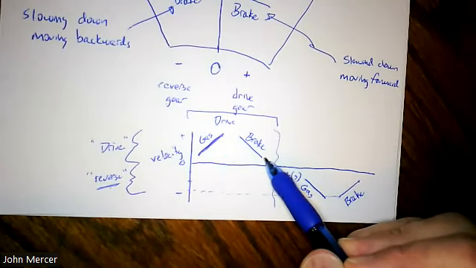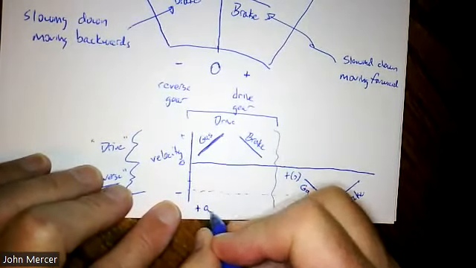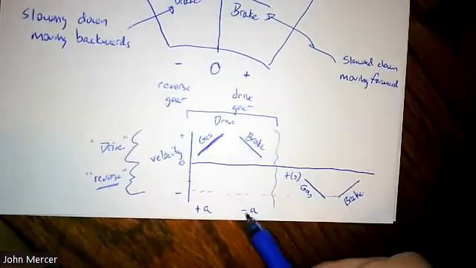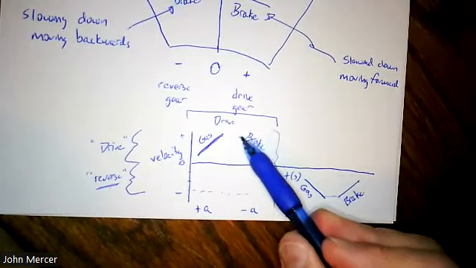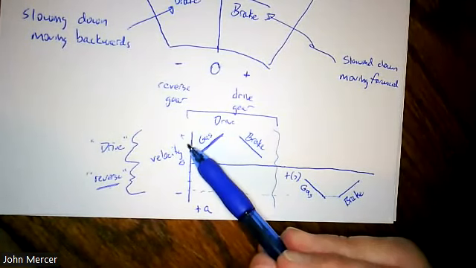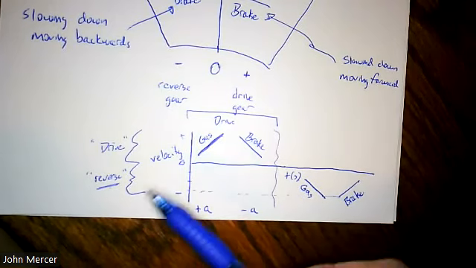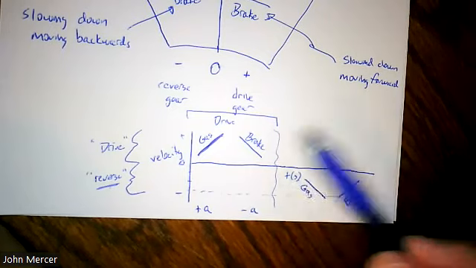If we have a negative slope, we have a negative acceleration. So I'm going to put that down here. I'm going to put positive A, negative A. The direction of the acceleration vector does not tell us which way we're moving, because we're slowing down, moving in the drive gear, moving in the positive direction, moving forward. But that is a negative acceleration.